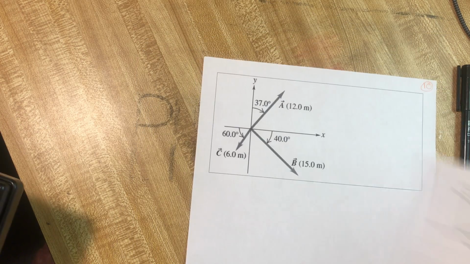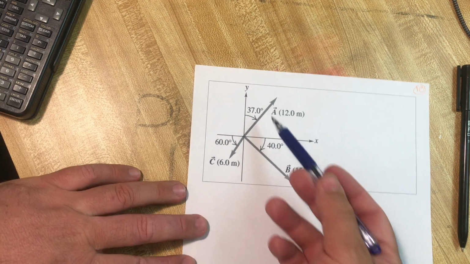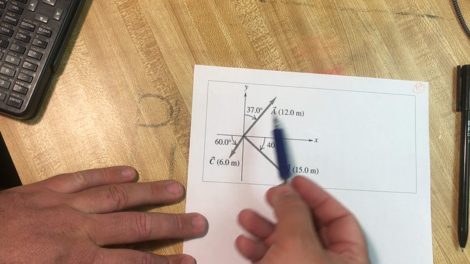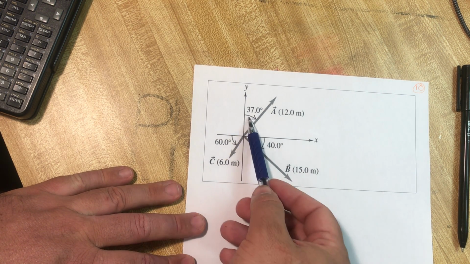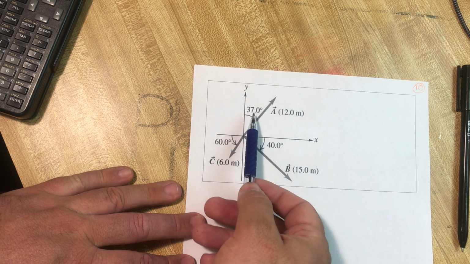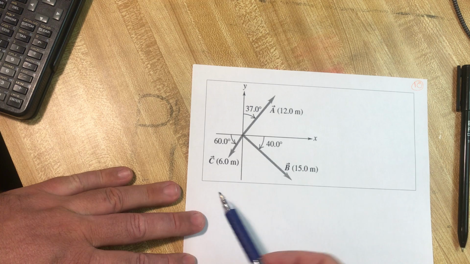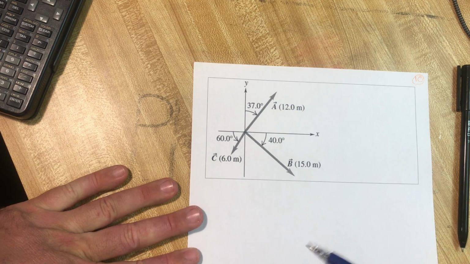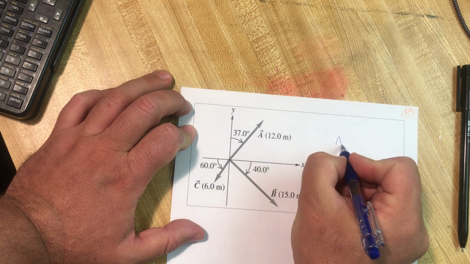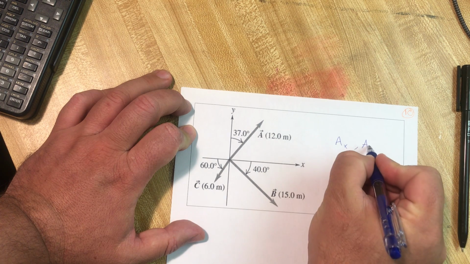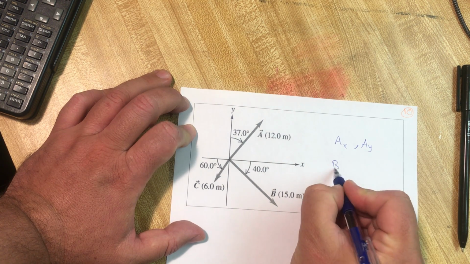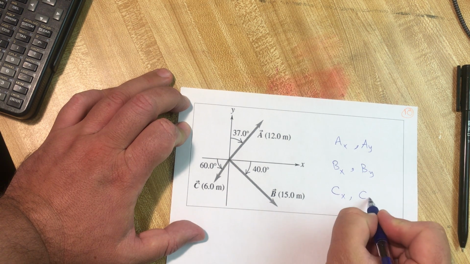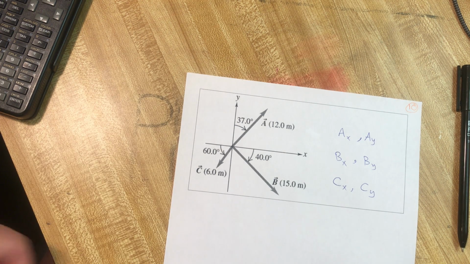On the third page here, we have three vectors A, B, C. You have the magnitude of each vector in meters, and you have the angles about the positive x-axis, positive y-axis, and negative x-axis. You need to try to solve and find the components for each of them. You need to find Ax and Ay, and also Bx, By, Cx, Cy. We will try to do that together in the class. Thank you.